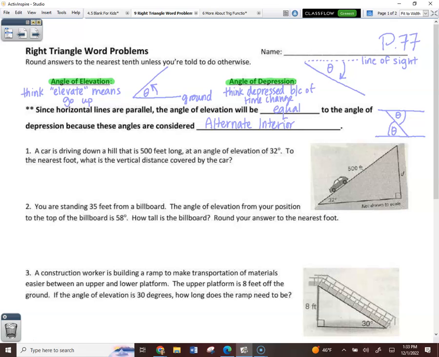You need to know that these word problems all involve what picture? What shape have we done this whole time? What type of triangle? A right triangle. Some of them are already labeled for you. Some of them are not labeled and you have to sketch a picture. Okay? There are 2 of these on the test tomorrow.